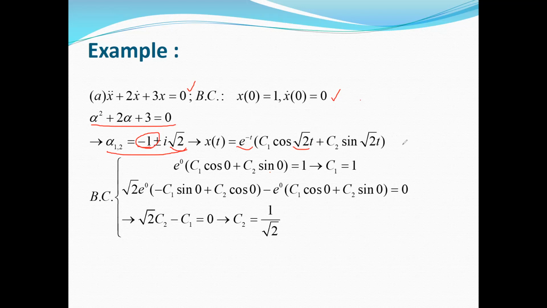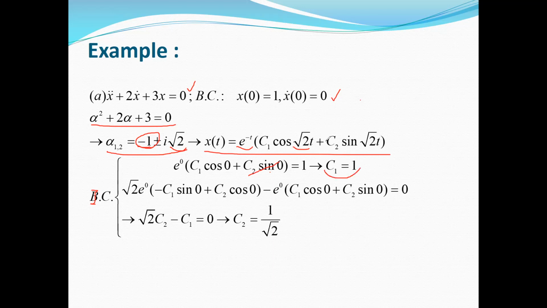As you can see, we don't have any particular solution, so directly from the homogeneous response we can jump into the initial conditions. Of course, here I wrote boundary condition, it should be initial condition. At t equal to 0, x is equal to 1, it means in this response we should substitute t equal to 0, so exponential 0 is 1, cosine 0 is 1 and sine 0 is 0, so this term is 0, and it's equal to c1 times 1 times 1 must be equal to 1, so c1 is 1.